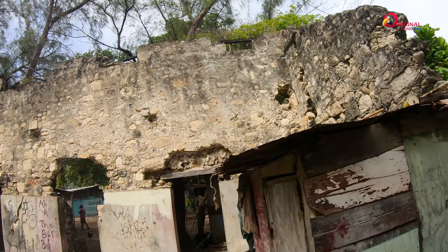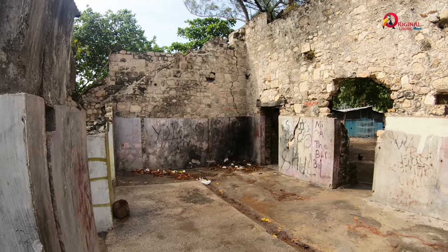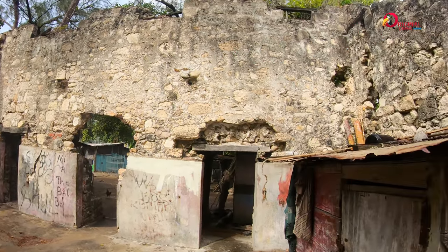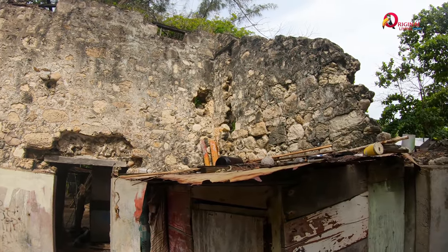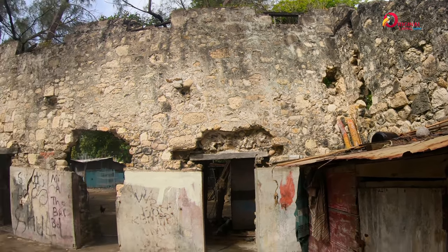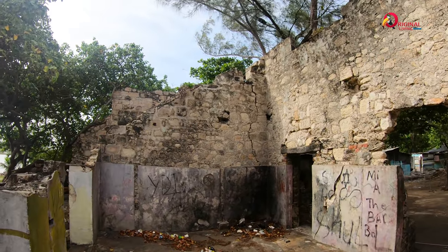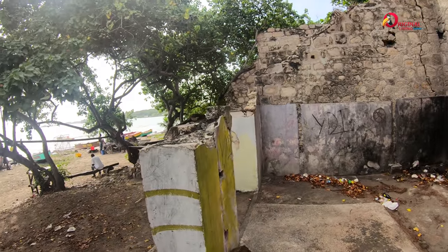Because the thing is, I don't have enough information in my brain now. All I know is it's the first prison in Jamaica. Yes, I guess it's an old slavery prison too. Okay, being the first prison, they must have made it for slaves. Everybody must know that. So, the first prison in Jamaica. So, look out for your article from me.